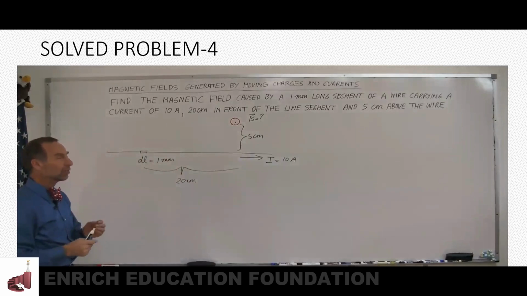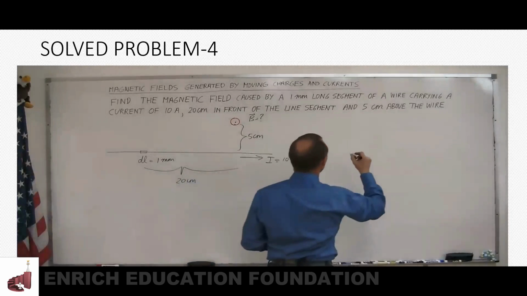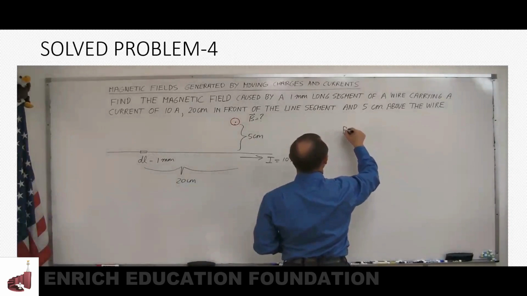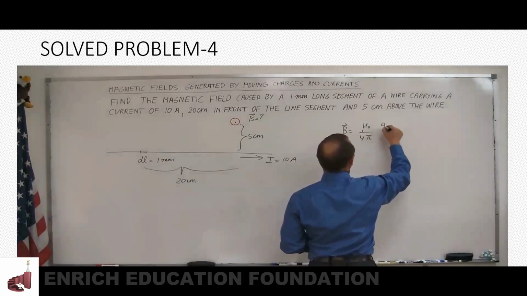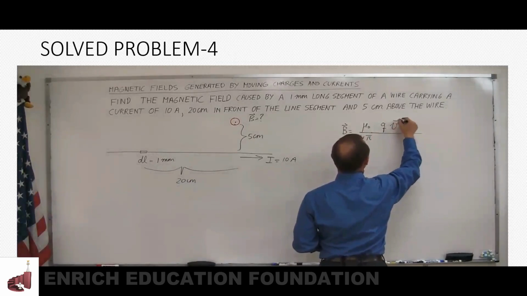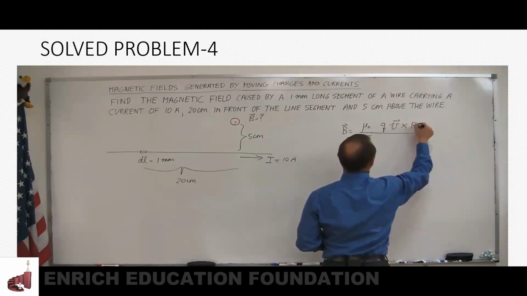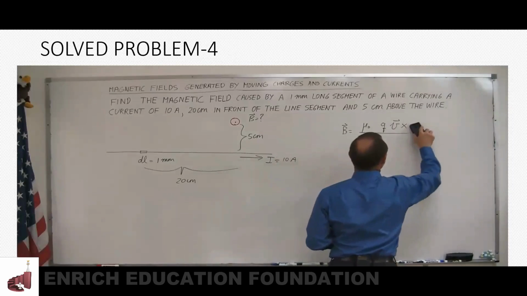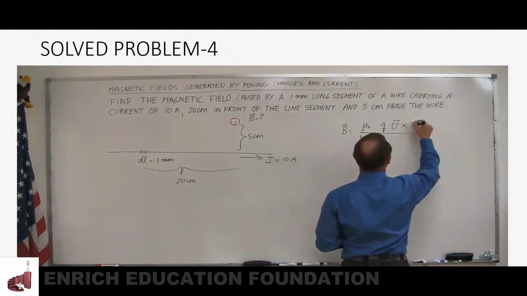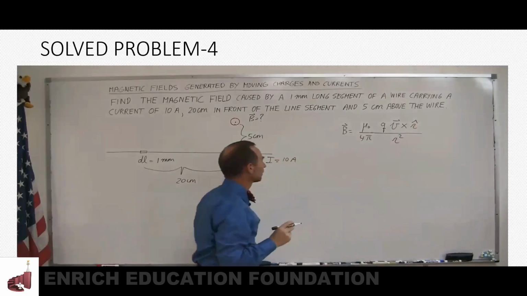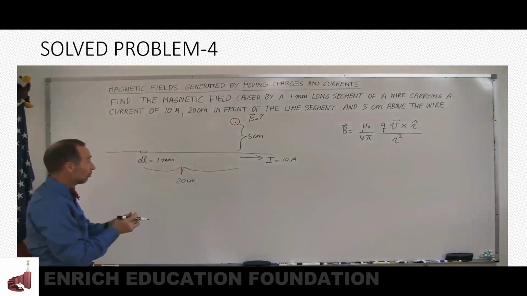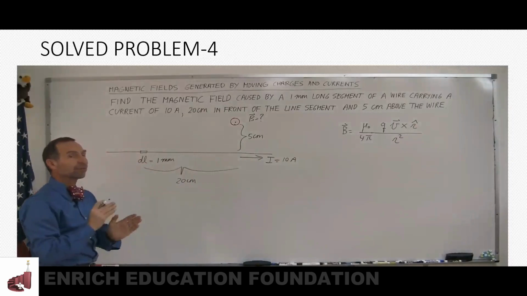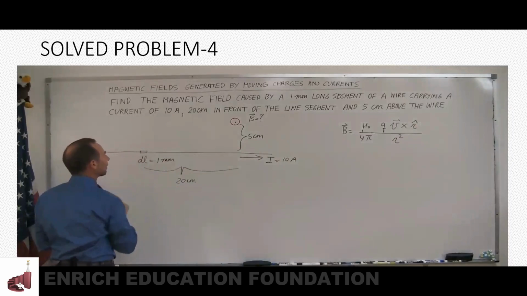Now what about the magnitude of that field? Well, starting out with the equation that we use for single point charges, we can say that the magnetic field B is equal to mu sub naught divided by 4 pi times the size of the charge multiplied times the velocity cross the unit vector r, divided by r squared. Now we're not given the velocity of the charges. We're not given the size of the charge. We're simply told it's a section of dl. So we have to convert that equation. How much charge is being carried by this? How do we figure that out?